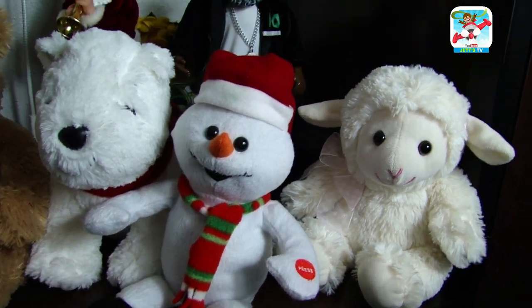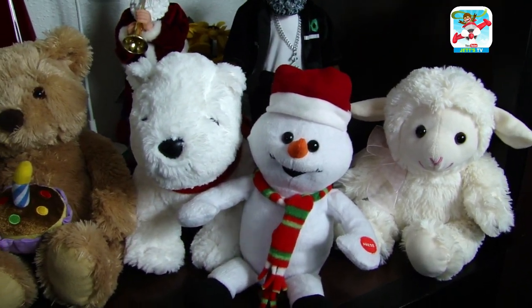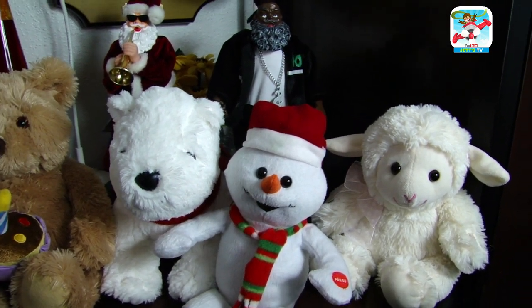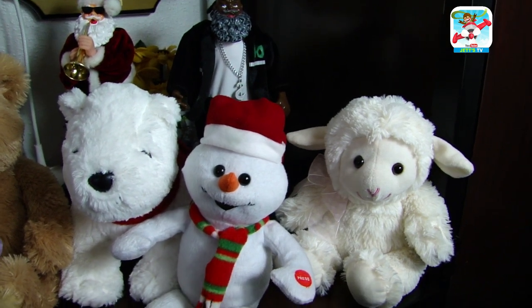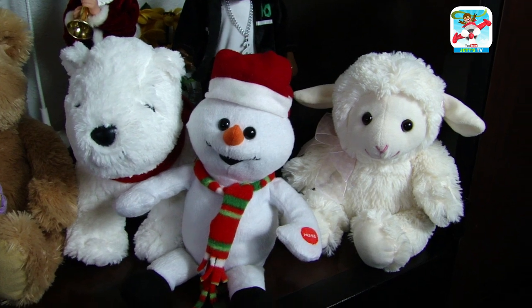A lot of times, guys, when we go to these types of stores, they either don't work because they don't have batteries, or have battery acid. Right. Yeah. And all broken. It's the chance we take when we bring them home. Either they work, they don't, we attempt to repair them.